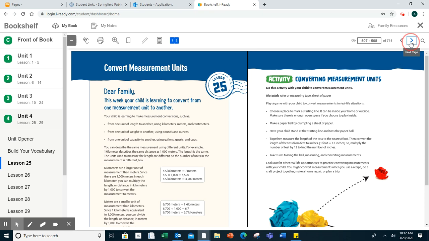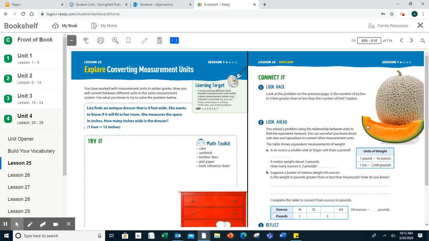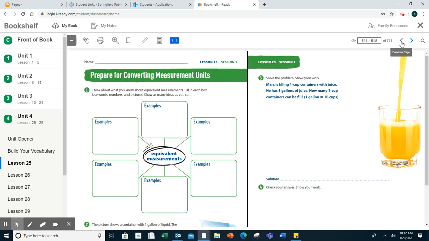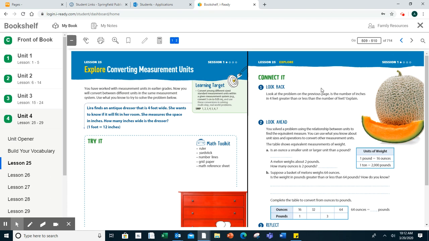If you click again, this is the start of their lesson. We usually have a try it here. Sometimes you'll see a model it. If you see a model it over here, that means your child has never done this concept, but obviously in 5th grade it says try it. So they would solve this problem, and then they could go through the pages and do some practice problems. What I would suggest is you have a notebook or any paper you have around, and they could do this on that paper and go through this lesson.